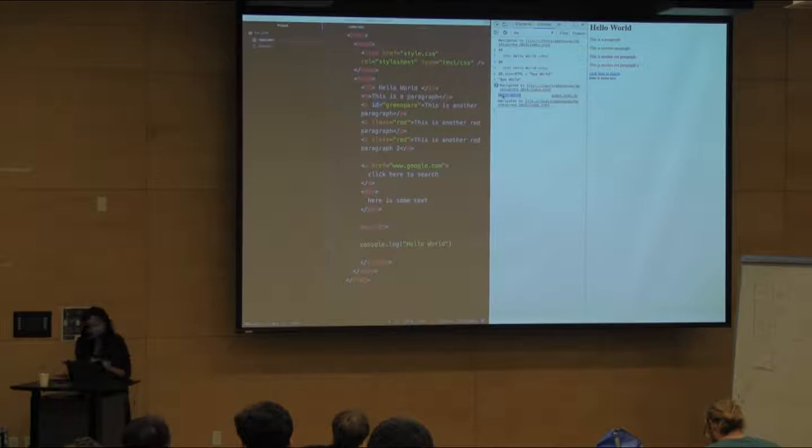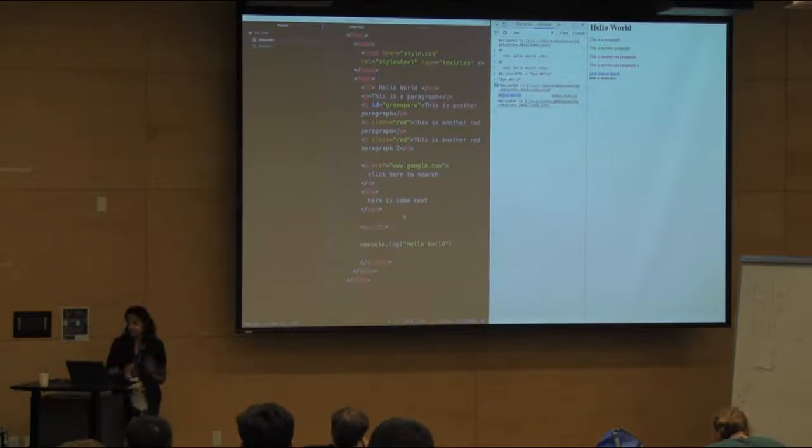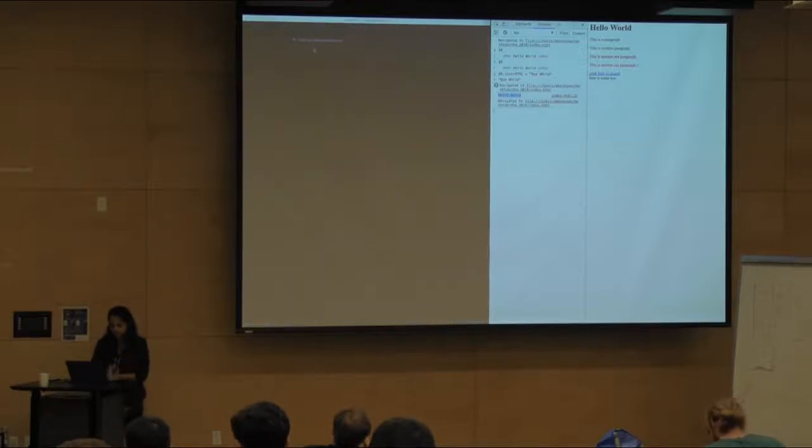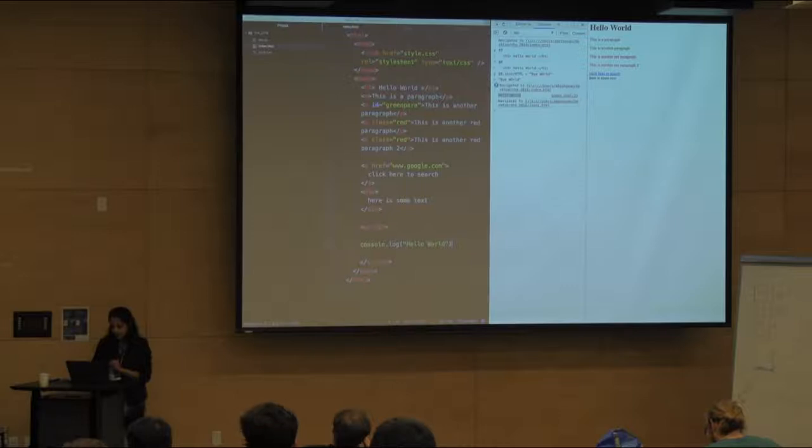Okay. Another thing we can do is when the JavaScript starts getting too big, we probably want to put that in a separate file altogether. So I'm going to create a new file. I'm going to call it app.js. Cut this out, put it here, remove the script. Well, actually, I don't need to. I'm going to save.